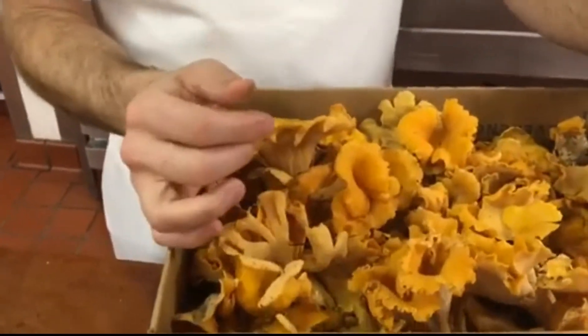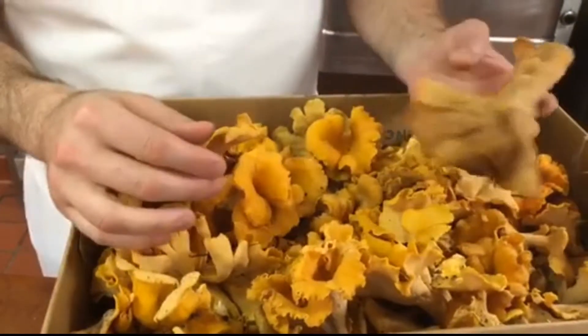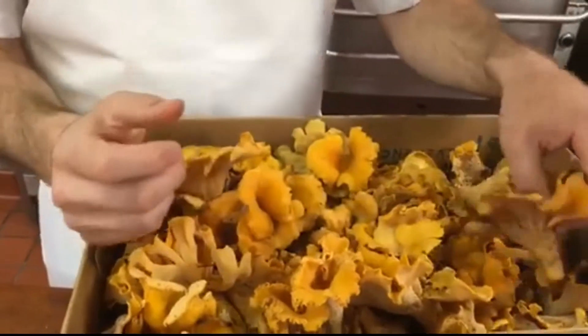With chanterelles, I'd say good cross timber, important slopes, and anywhere that's rocky with a lot of moss is always good. In the mossy areas you'll generally get cleaner mushrooms. This will happen when there's a lot of rain, but it's no big deal — you can either brush the dirt off or rinse them real quick. You don't want to soak them too long because they'll absorb a lot of that water.